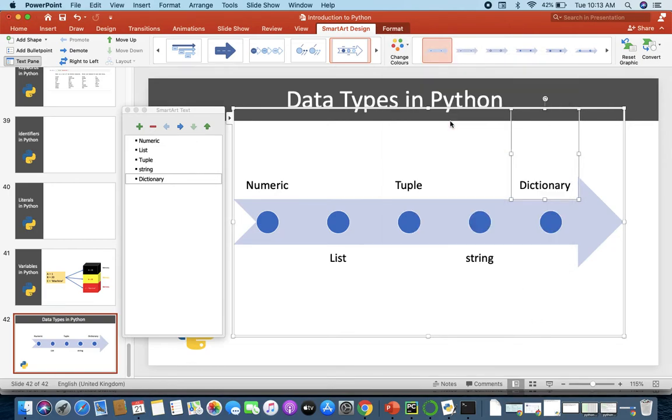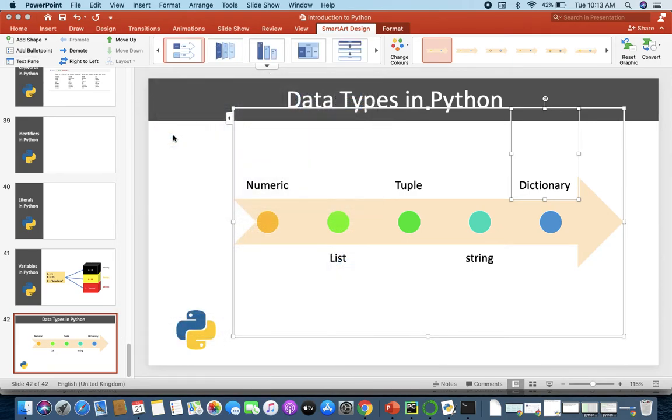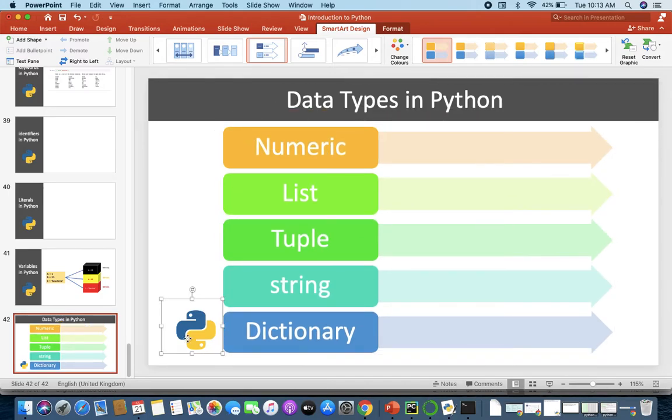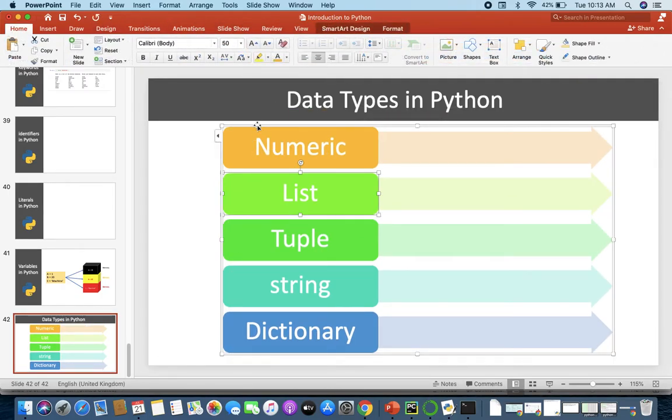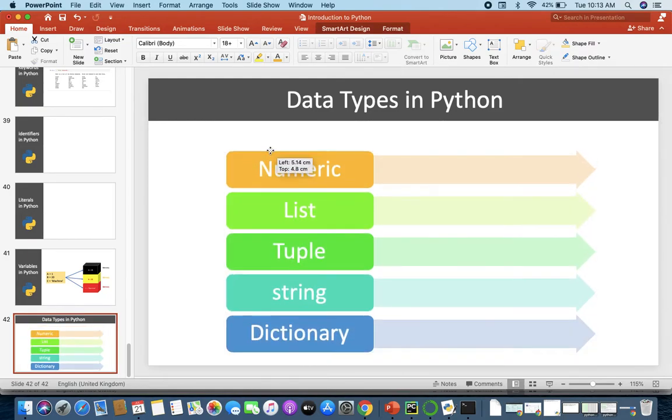Let's change all these colors. So these are your data types.